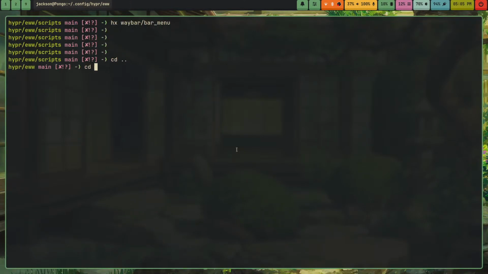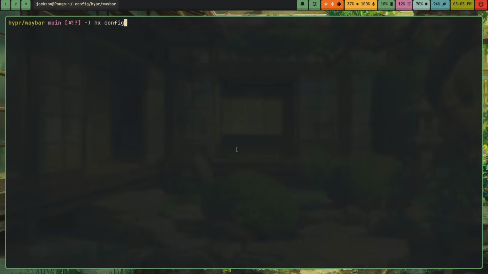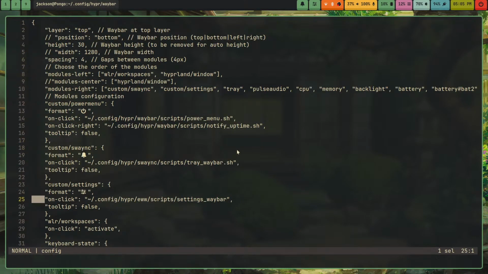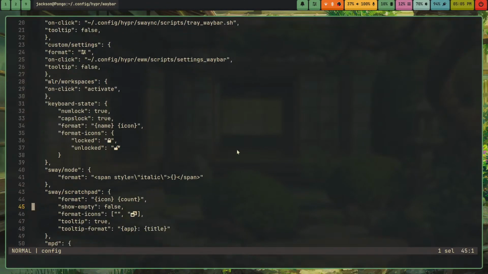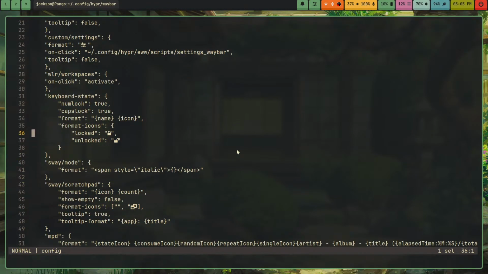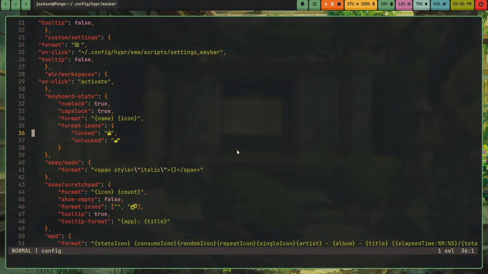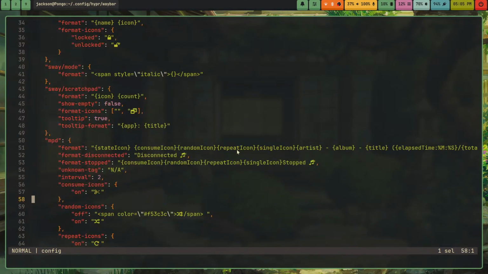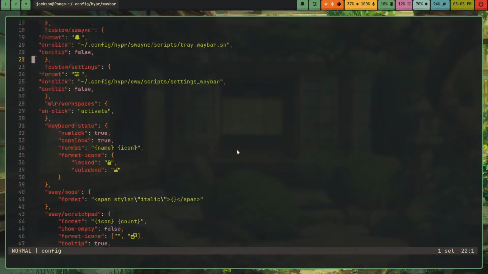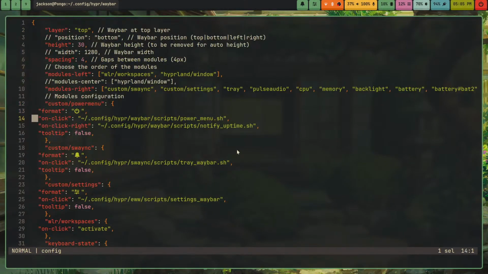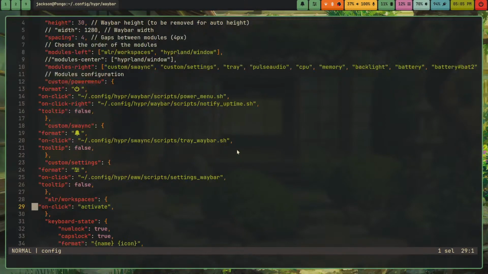So now cd waybar, hx config, and is this JSON? Yeah, it looks like JSON. Here it is.